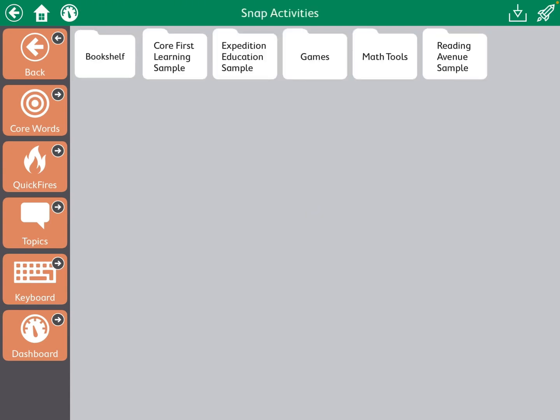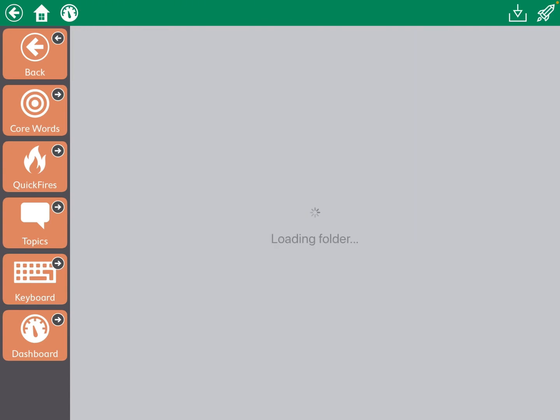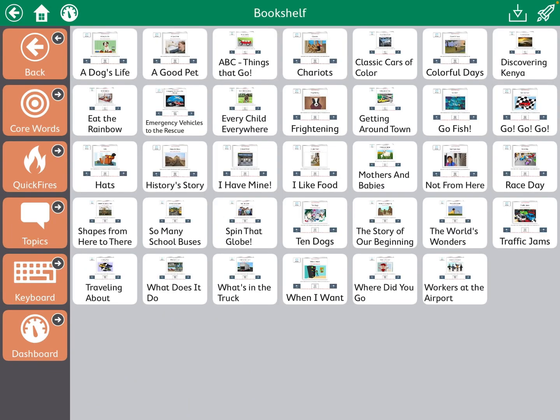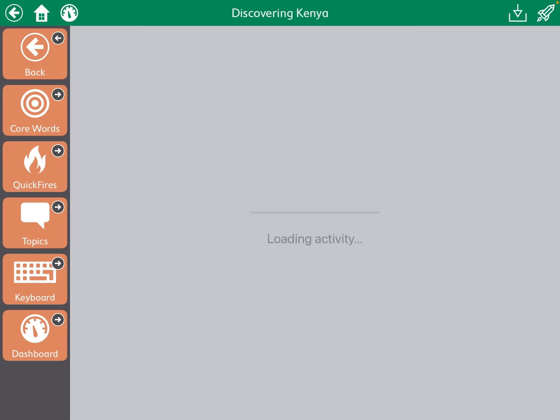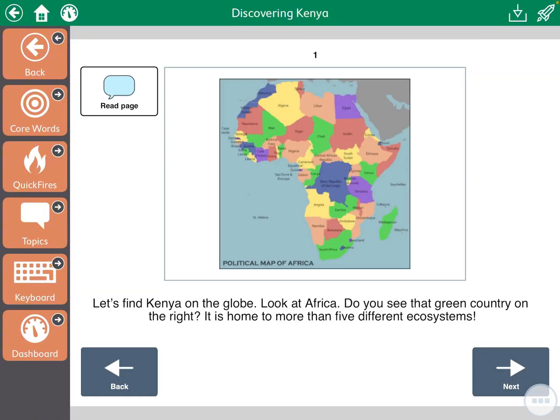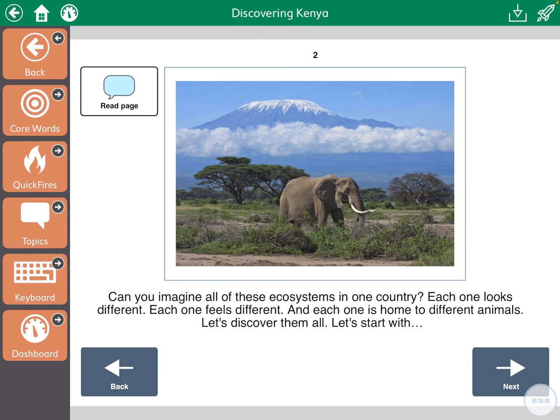And we can go back into our books. I just want to show you something else. Let's do the Kenya one. See, now it's not here. Oh, there it is. Maybe I just never saw it before. This was in a different spot because I increased the grid size. There you go. So you can read Discovering Kenya. We can keep going, and then I just want to show you.